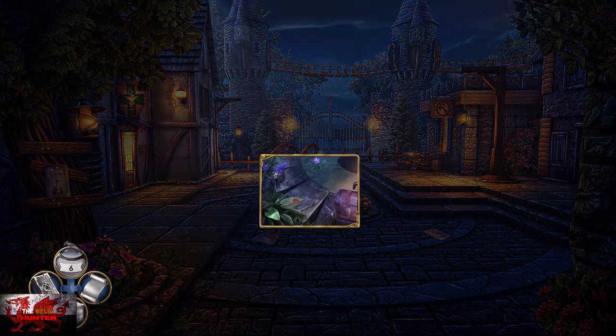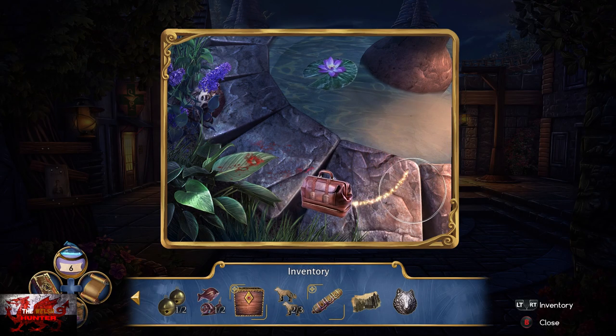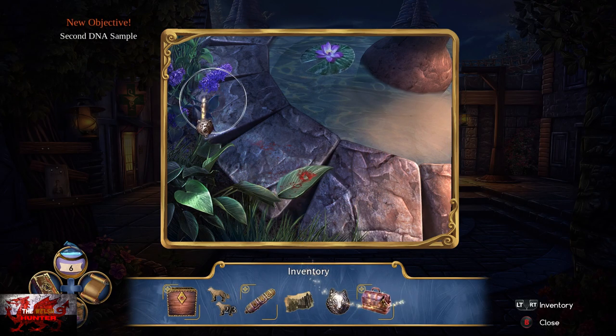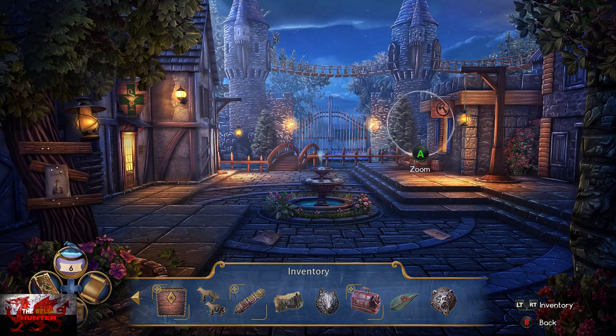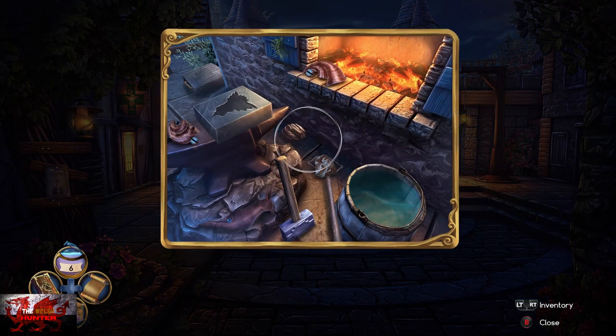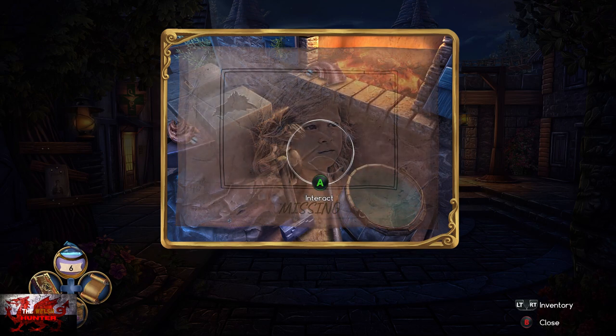So left hand side, pick up the wolf's head and then interact with the middle of the park. Grab this bag, grab the leaf, grab the bear head, and it'll automatically back out. We are going to zoom on the right hand side. Couple of things to do here. Just grab the piece of paper out of that thing right there.